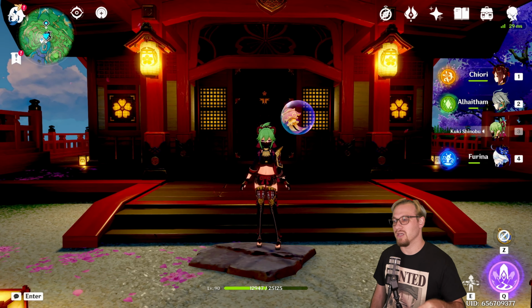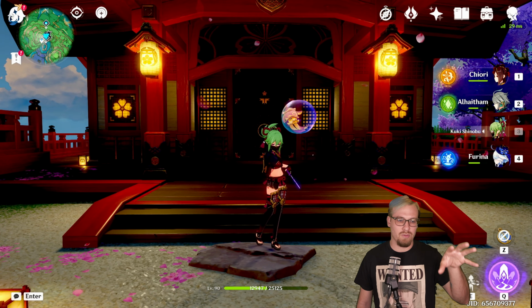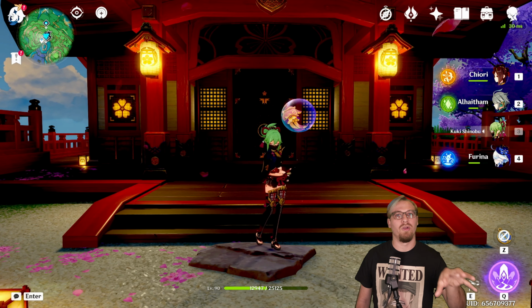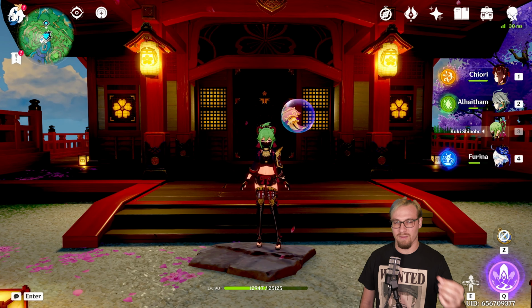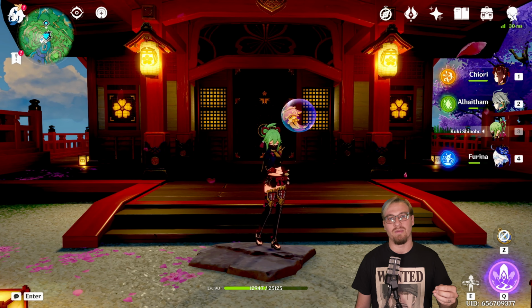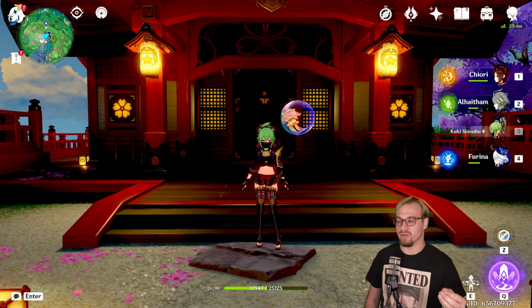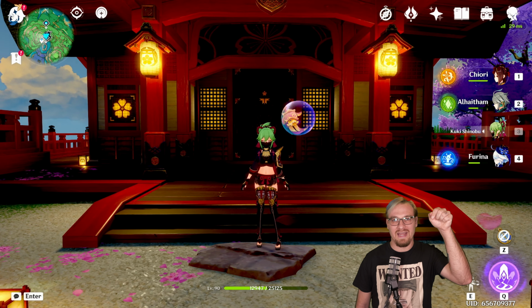And Kuki Shinobu does a couple of things in this video. In all of these teams, it is going to be Quicken or Quickbloom aggravate teams with Alhaitham. And in 2 of them, Kuki is going to be a Hyperbloom trigger, and in 1 of them, she is going to be pure healer support. Now, we are going to have 3 different builds for Kuki. And to start off, we're going to talk about the one in this team.